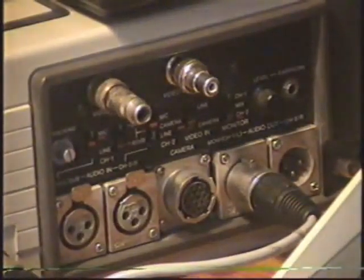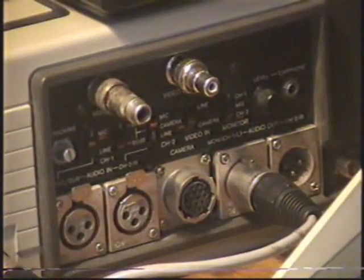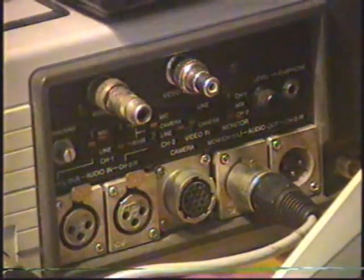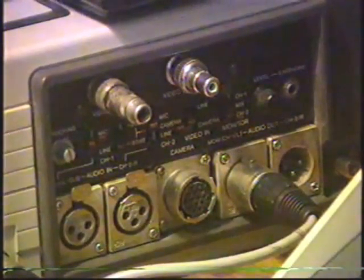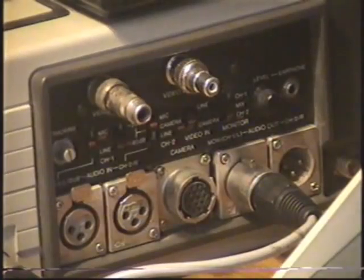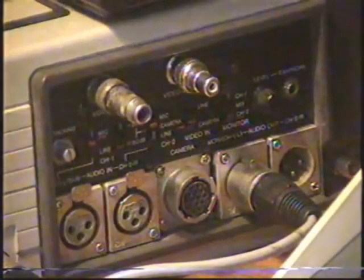right here on this Sony VO-6800 U-Matic VCR portable. It has XLR inputs and outputs for the audio. The one you can see plugged in right now is the only XLR jack I had before I got this shipment. And interestingly enough, that only XLR jack I had actually also was from John Clark from whenever he sent the cart machine. It had an XLR jack hooked up to it. I then unsoldered it from there and made a little adapter cable with it to put the other side to a 1/4-inch phone jack, just a mono jack.